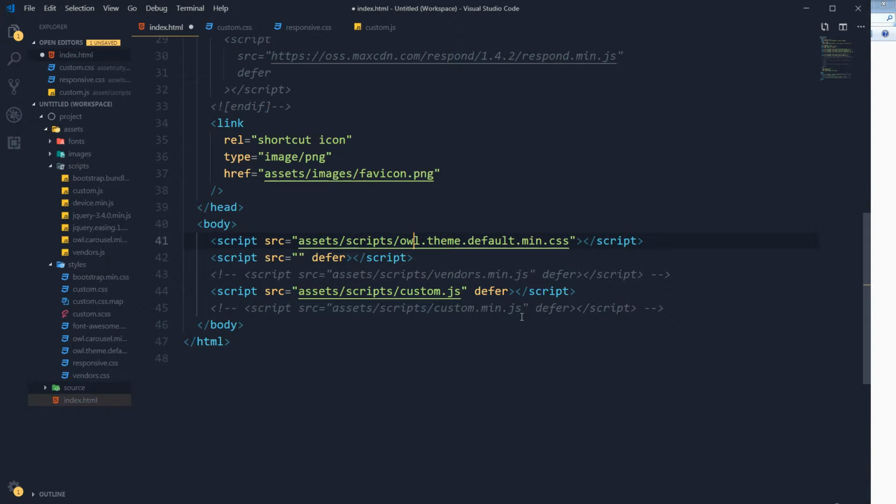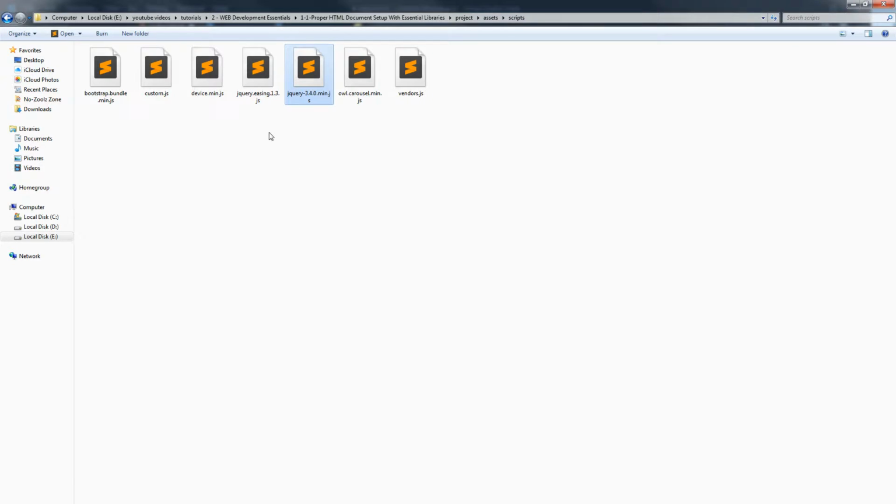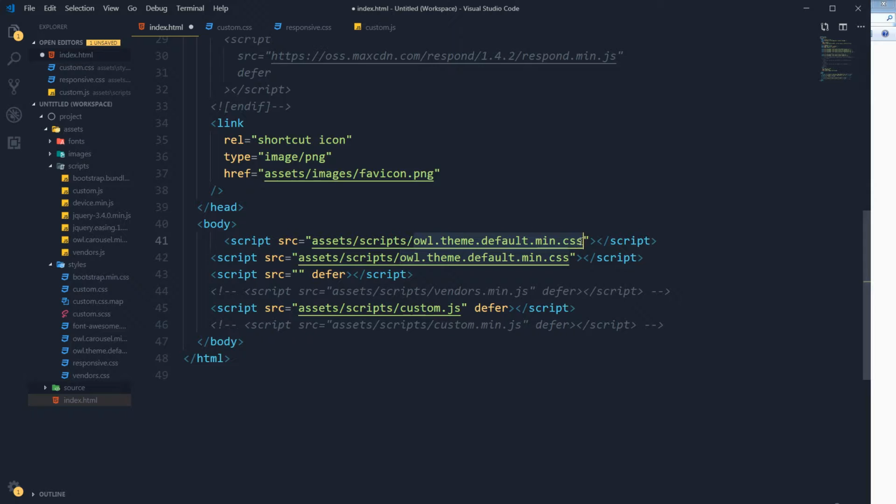Okay, this is the old one, this is not jQuery, so let me link jQuery here again. Yeah, now this is jQuery. I am not using the defer attribute with the jQuery because I want to load the jQuery first.